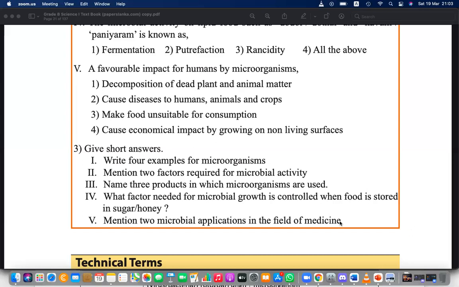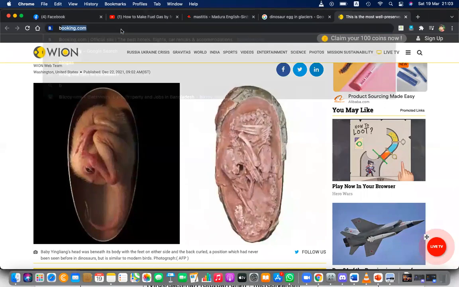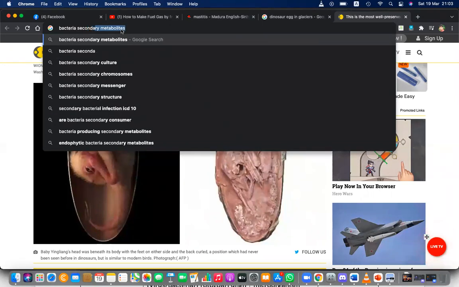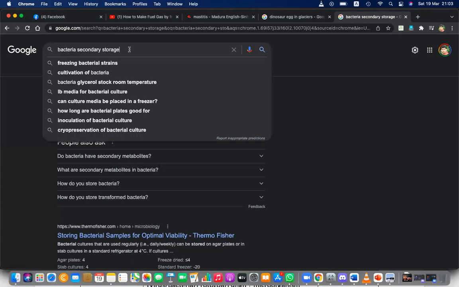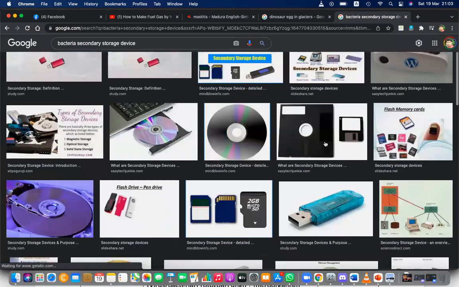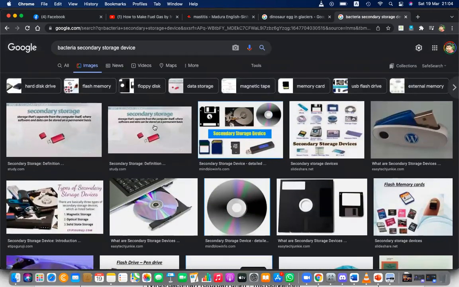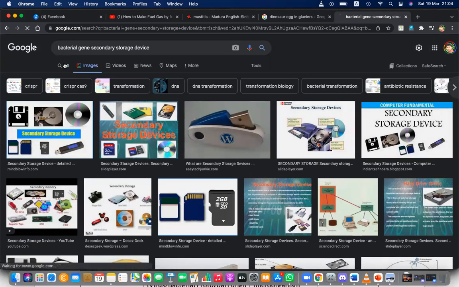Do you know about bacteria storage, which is under research? The scientists have found bacteria as a secondary storage device. They are attempting to use bacteria as a secondary storage device in computers. So that is a technological thing, right? They have discovered that inside a bacterial gene it is possible to store data, not bacteria, actually the bacterial gene. So it can be used as a storage device; that is under scientific research.